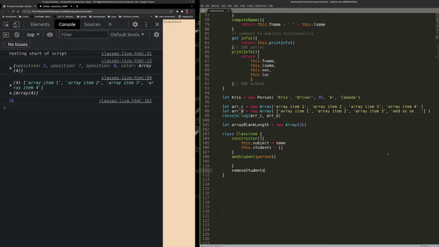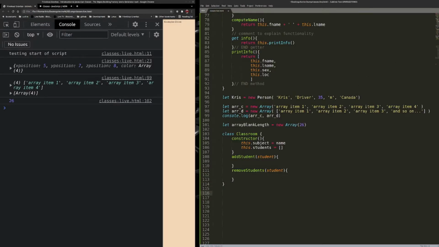So if you know what you want it to do, but you don't know how to write the code, start off with, okay, I'm definitely going to want to be able to add students, let's call that student. And I'm definitely going to want to be able to remove students from a class. So if they're really disruptive, anything like that, or if they just drop out or whatever.